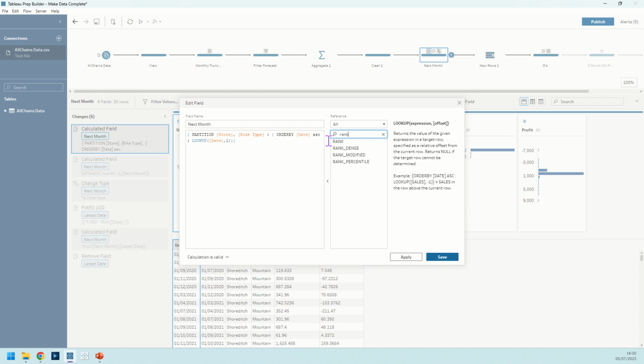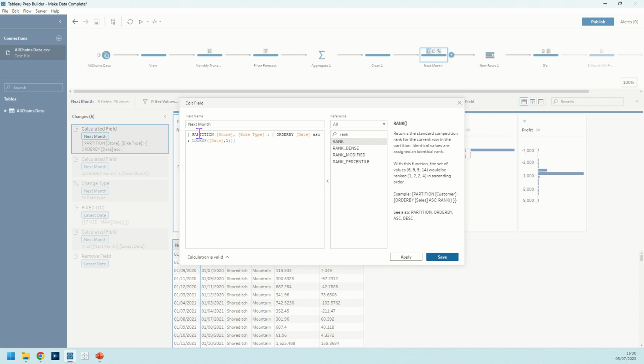If I look for the rank, I think that will also include the partition example of how you write that calculation. It's similar to how you write it in Tableau Desktop, though not super similar, so let's not think about Desktop and confuse ourselves.